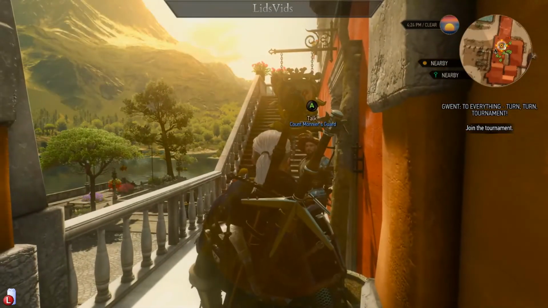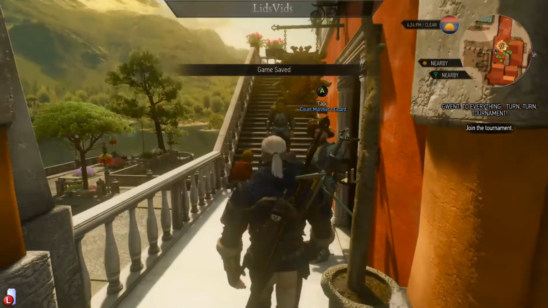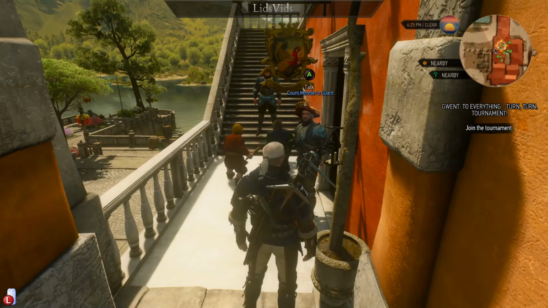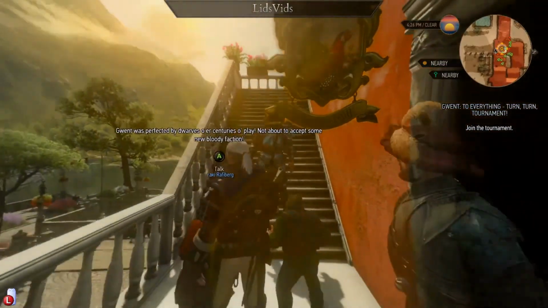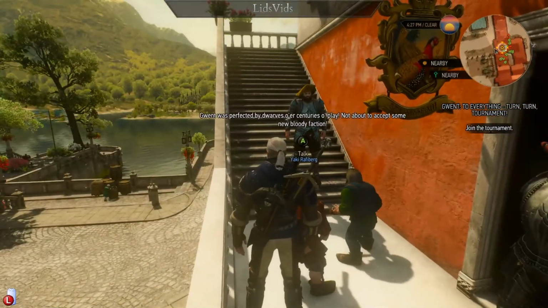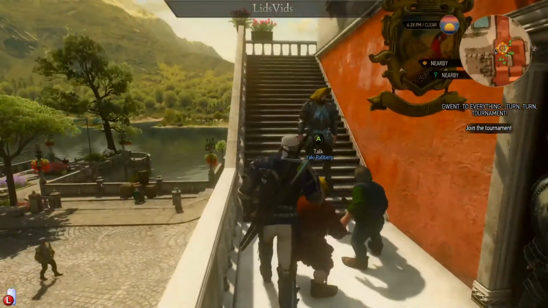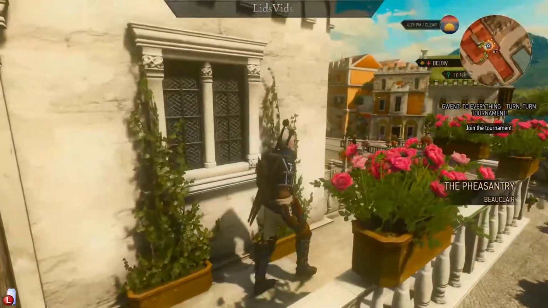These might even be people that we play later on. I don't know, we saved a minute ago, but let's do it here, because this is going to be right in front of where we trigger it. Oh, that's a guard. That's not the actual dude. Gwent was perfected by dwarves over centuries of play. Yes, see, but I'd like to initiate the... There we go. Do we chat with you though?